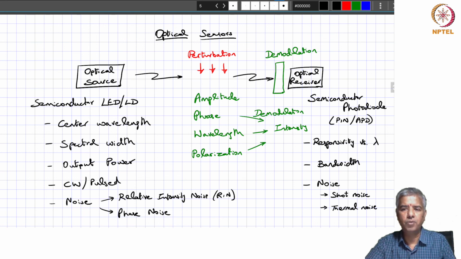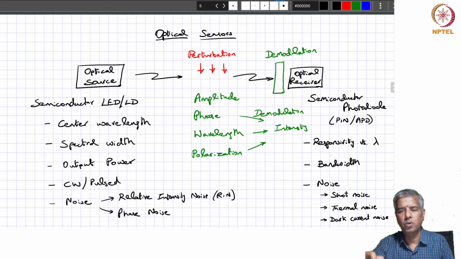And of course you could also have another noise term, which is sometimes wrapped into the shot noise itself, which is called the dark current noise. So what is dark current noise?